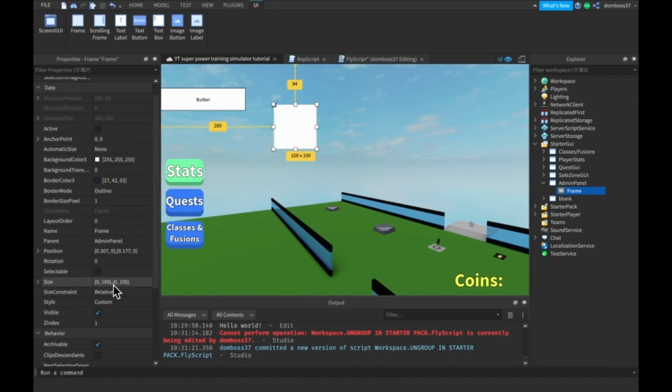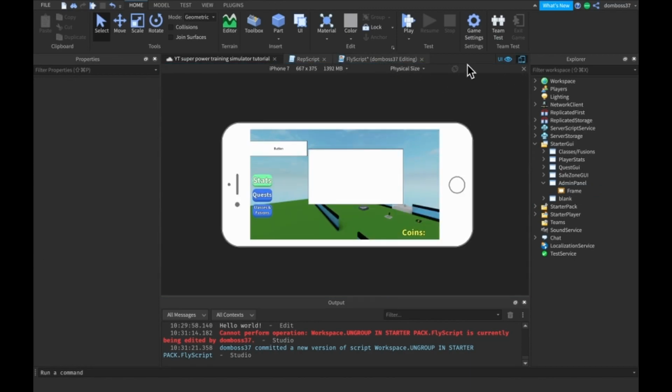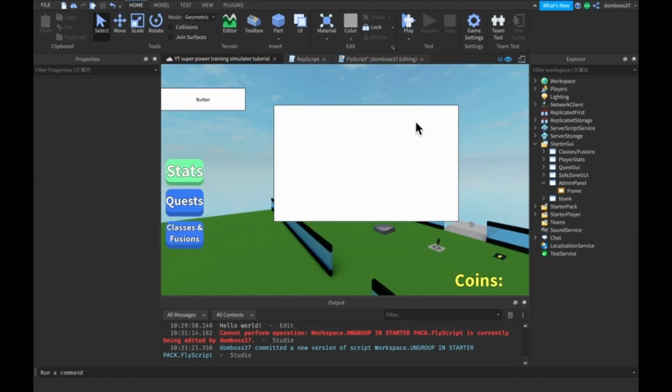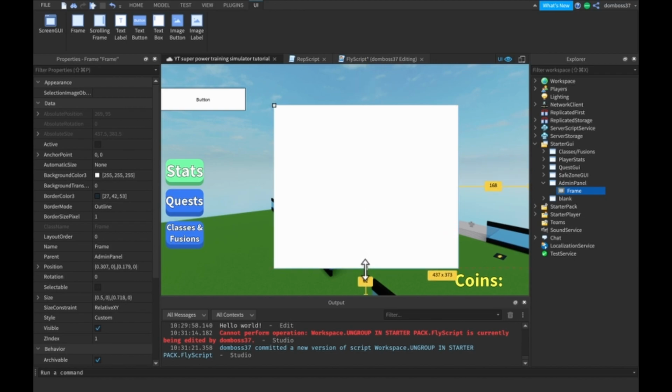We'll just set the size to like 0.5, 0, 0.5, 0, and then change that a little to make it a bit taller, because there's going to be quite a lot of things on this GUI.